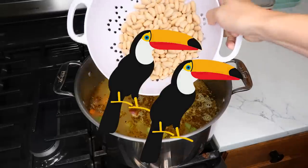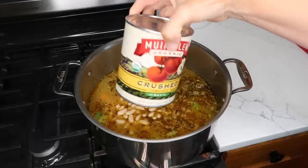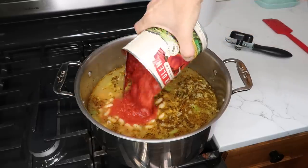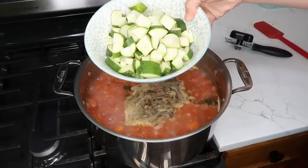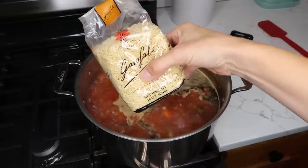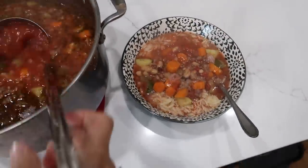Okay, I have two cans of rinsed cannellini beans going in and one huge can of your favorite tomatoes. I just happen to have this one in the pantry. I think I got it at Dollar Tree, but we're gonna throw this in too. After 20 minutes, I'm gonna add the second to last ingredient. It is going to be some zucchini. I got these from my mom's garden. And then I will also cook this orzo in a separate pot and serve it together. Of course, I'll taste for salt.